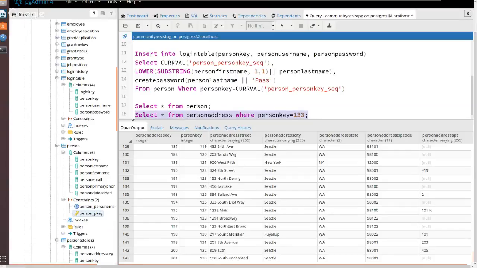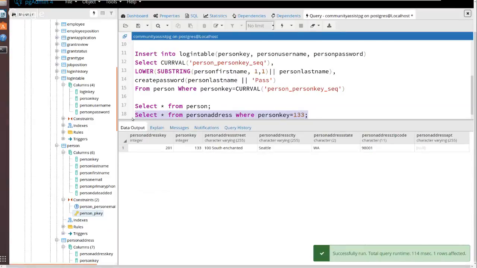It doesn't always put them in order. There it is. So the person address key is 201. The person key is 133. South of Chance. Notice it put in Seattle and Washington. It was all the way at the bottom, it just was showing person address key first, not person key. Mine didn't look like it was at the bottom, but it may be because I'm not scrolling. I probably had to scroll on the outer thing as well.